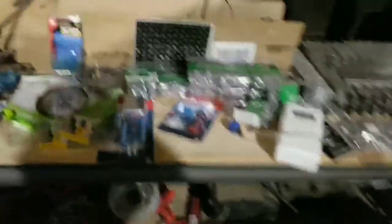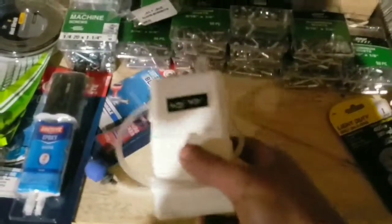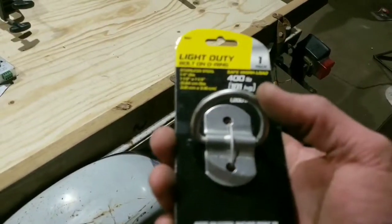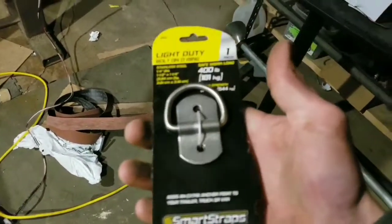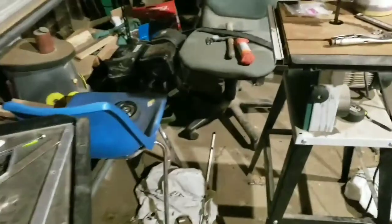I've got two that just clamp onto the side of the boat — these are kind of cheap but should do alright. Lots and lots of rivets. Got an aerator for a live well. Here, this is going to attach to the floor — I got it at Menards. What this is going to do is have a rope attached to it, and then the rope is going to attach to the tiller handle of my mud motor, so it'll let the prop be suspended out of the water when I want it to be. It will pop up when I need it to hold that tiller handle — it's really important for running a mud motor.